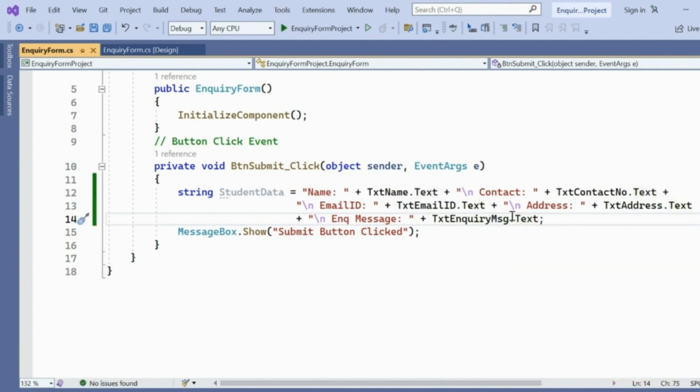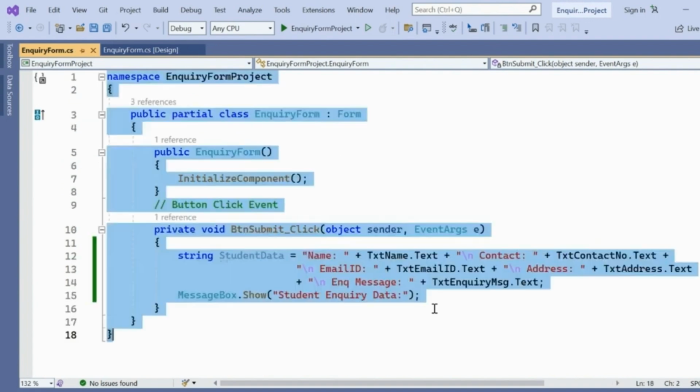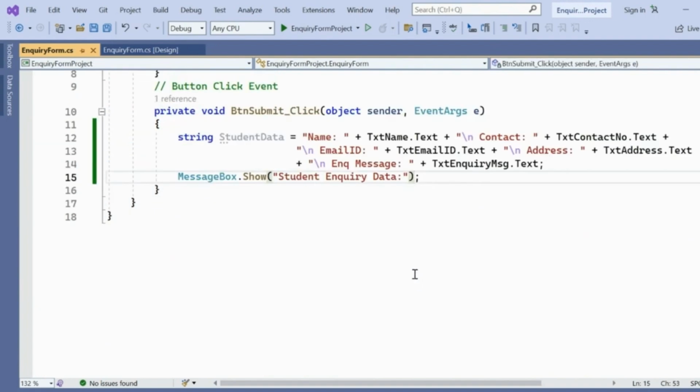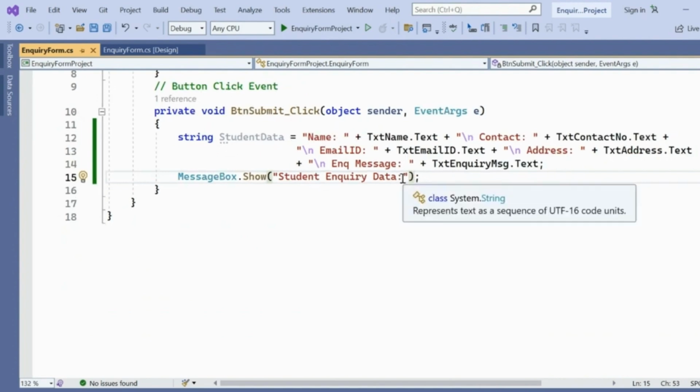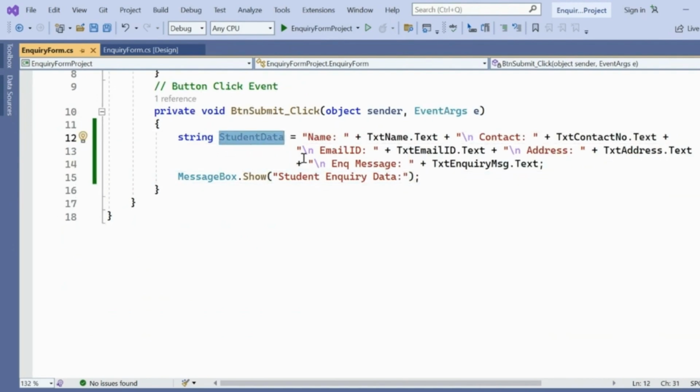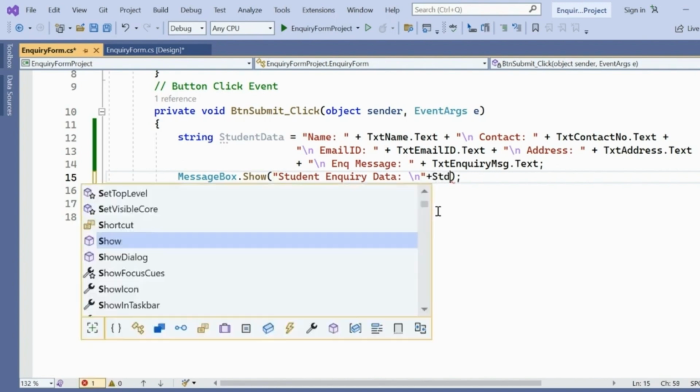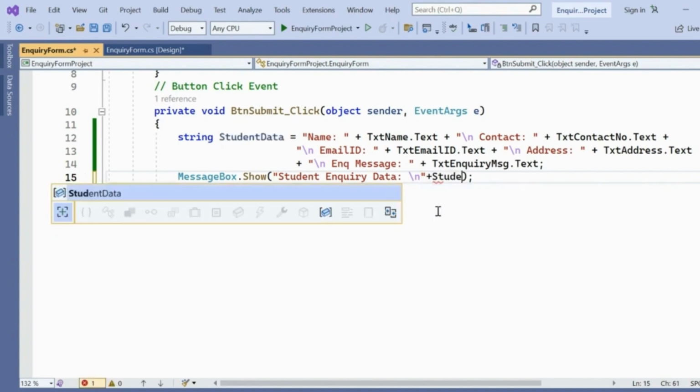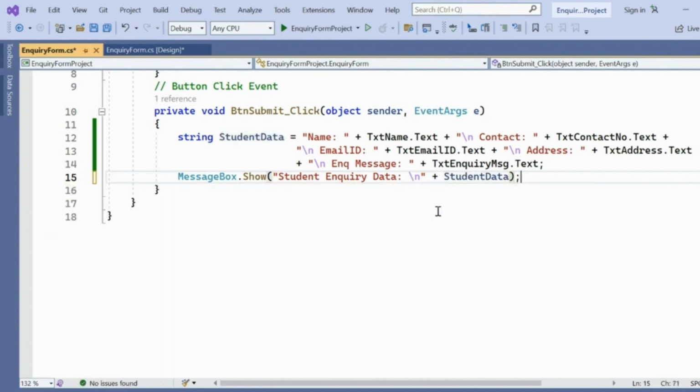So whenever all this data is filled by the user and they click on submit, we want to show the inquiry data in the message box. So we have to add this student data with this one. So we'll put a new line here and add student data. This string message we want to show on the display.